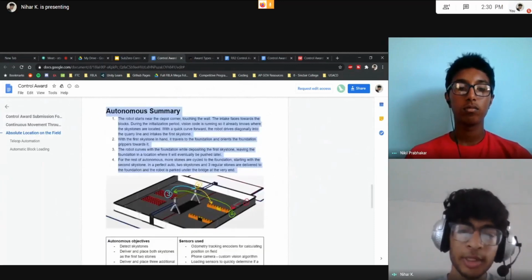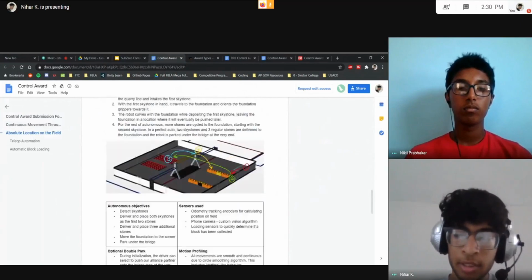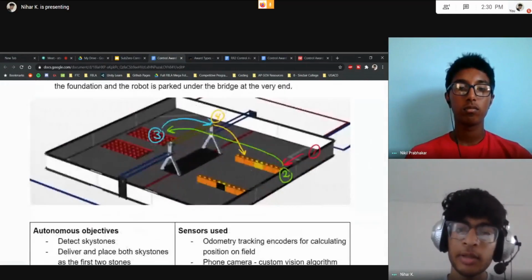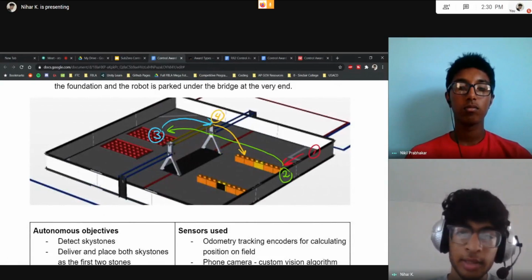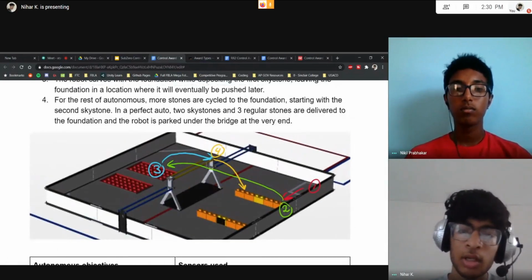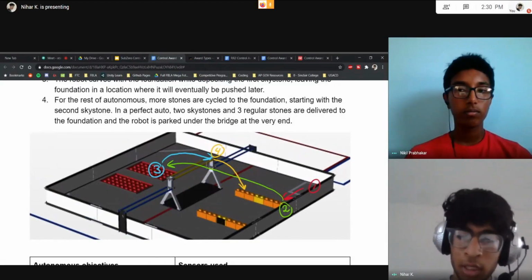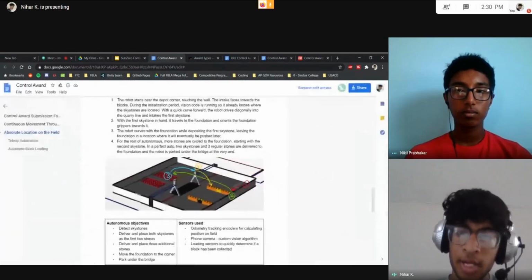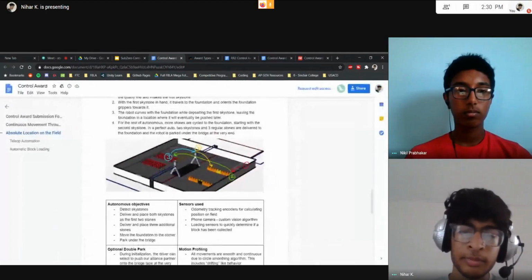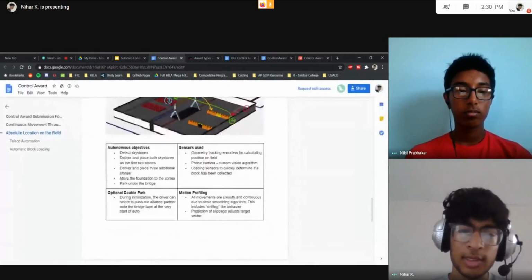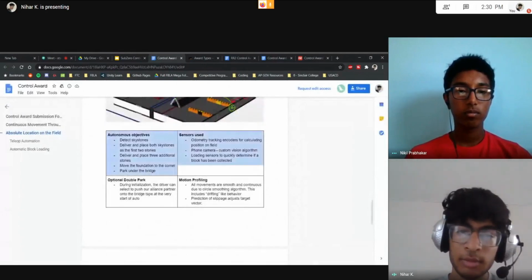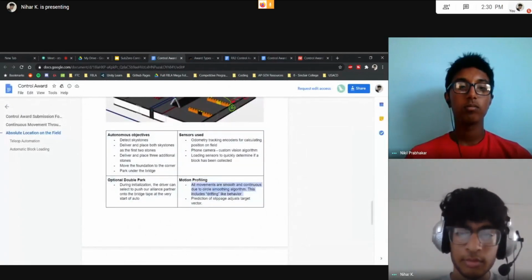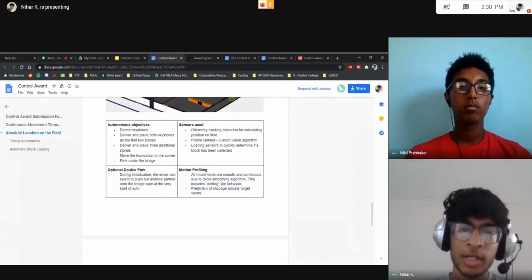Same thing with the bullet points and a nice diagram right here. It looks like they did a 3D diagram. Again, it doesn't need to be super complex. It can be done in Google Drawings, or just anything, and it just needs to show what you can do in your autonomous, and it should mimic your actual program. And then they have this nice little table of things that they can do in bullet points.